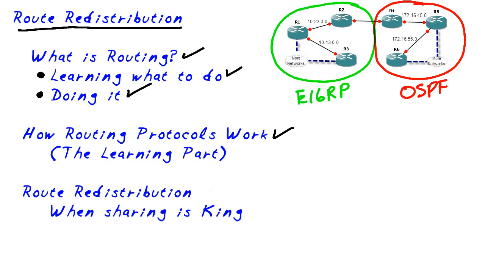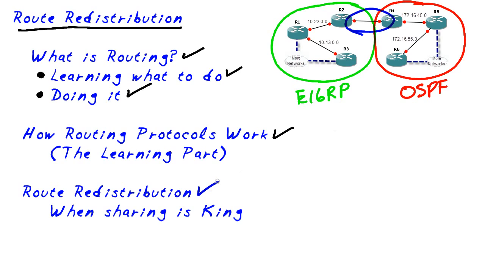And then one day, these two companies merge together and they connect their networks with this common network segment right here. But the challenge is that all of the devices on this side, the left-hand side, don't know how to reach all the networks on the right and vice versa. What's the solution to this problem? Well, we could simply change out all the routers to use the same exact routing protocol, or, wait for it, we could use route redistribution.